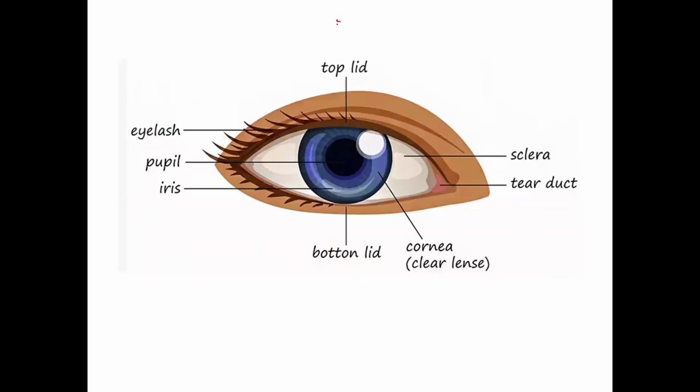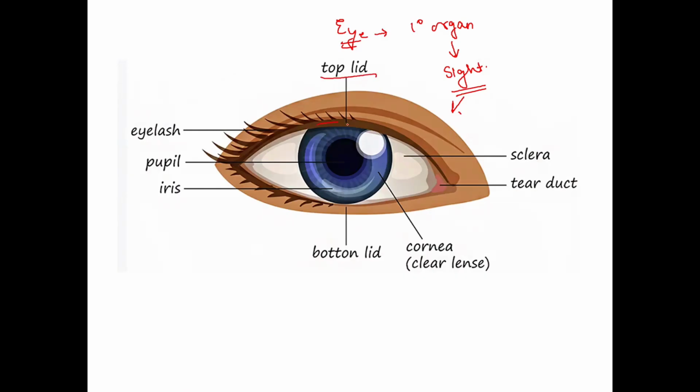Starting from the eye, we know the eye is a major sense organ. The eye is the primary organ for the sense of sight. We see a variety of colors, different kinds of shapes, the entire colorful world through this part, and this is called the eye. So basically the eye looks like that.